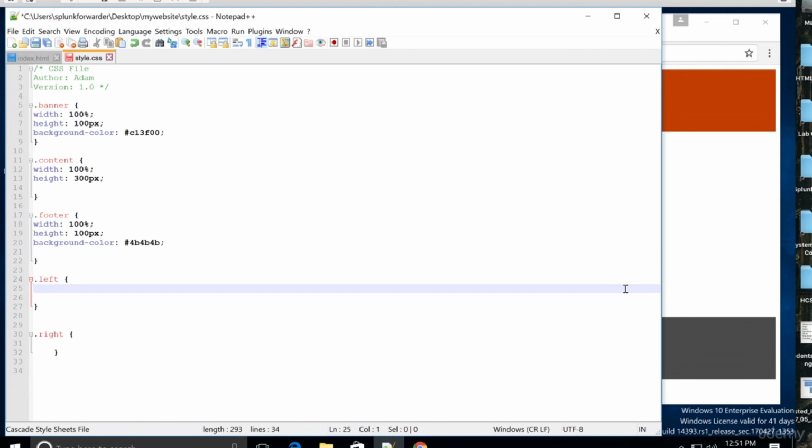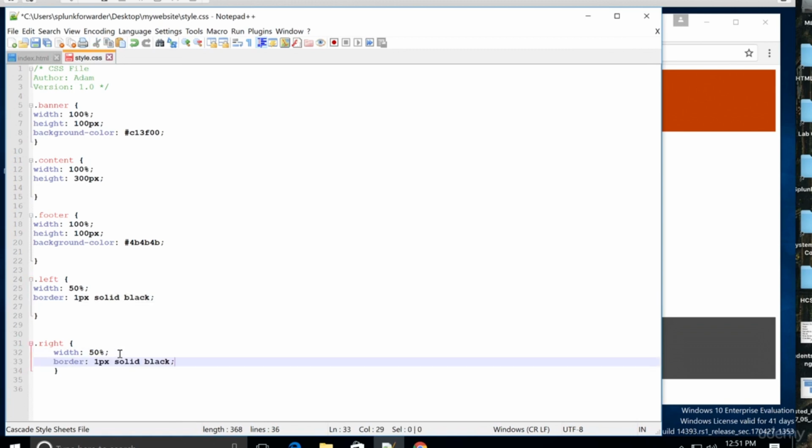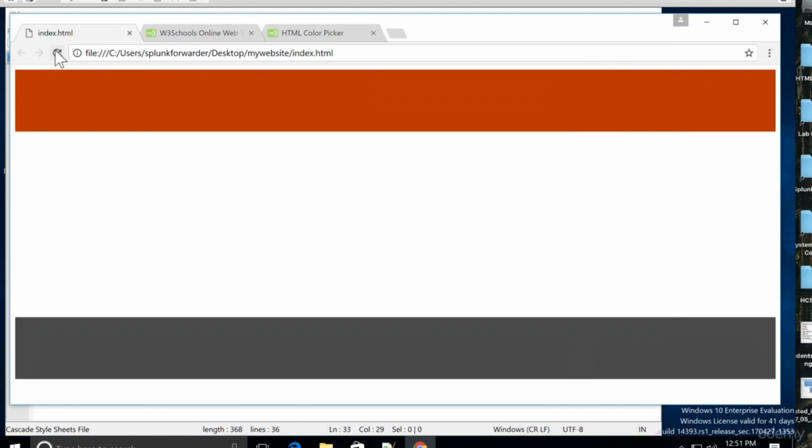So we'll do width 50% on both of these. And let's put a border around it so we can see them. 1 pixel solid black for both. And we'll save that. Refresh.